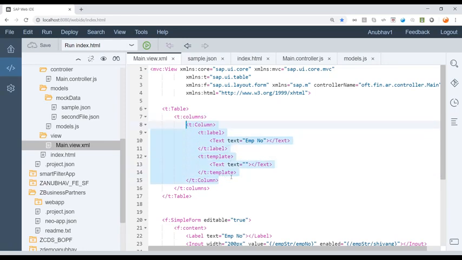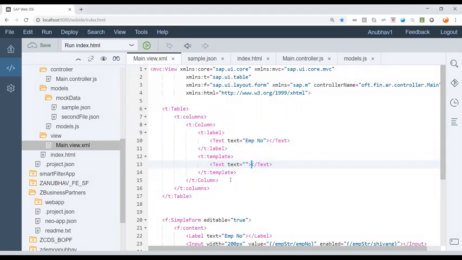Are you guys clear with this one column? A column has two aggregations. The first aggregation is the label aggregation. The second aggregation is the template aggregation. In the label aggregation, I have given a UI element called text to display the title of the column. Inside the template aggregation, I have given a text control once again to give the value of that column. Is that clear to everybody? Yes or no? How to create a column inside the columns aggregation of a table, just by following simply UI5 step by step, line by line, no copy paste of code.